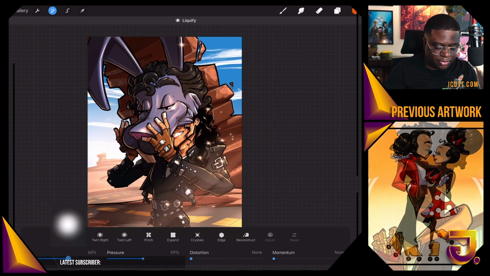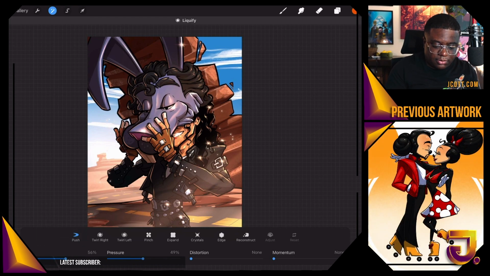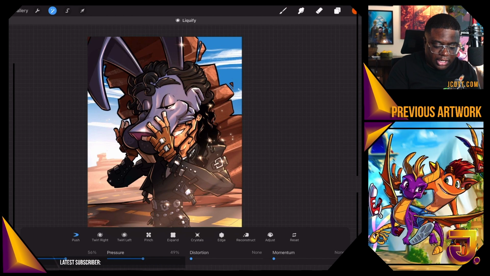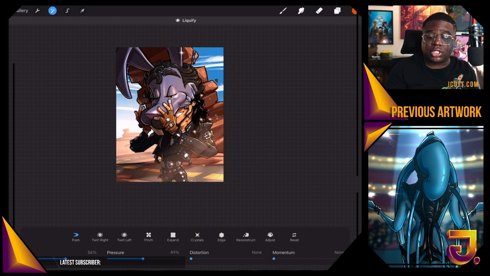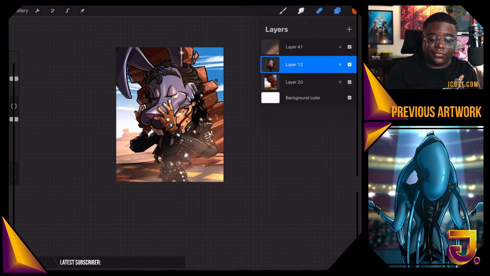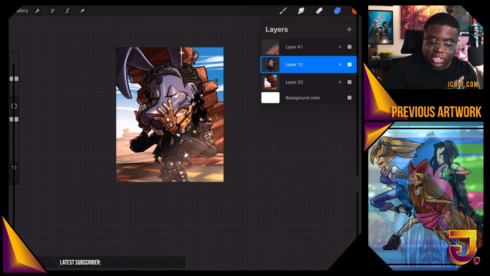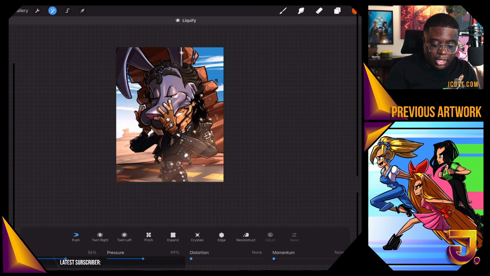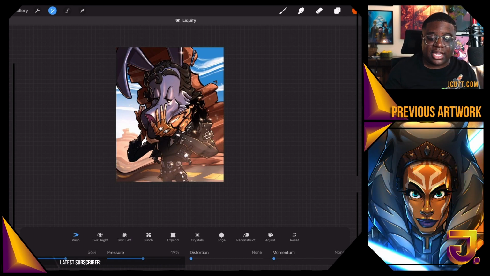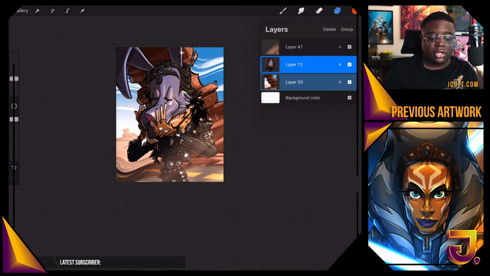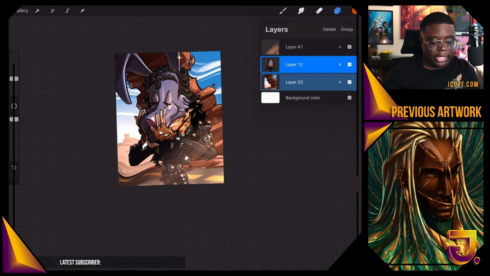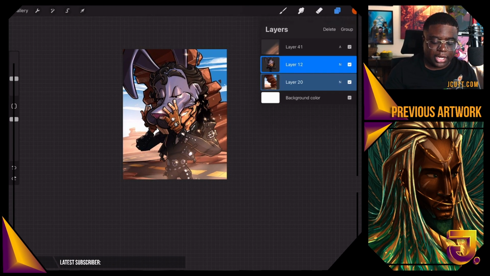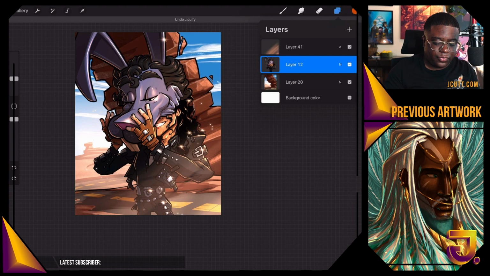You can make your size pretty big, and you just manipulate a little bit. You can manipulate it however you want. I'm like, oh, I want my eyebrows to be... And as you can see, even though this is on one layer, if you wanted to apply it to all the layers, you just select the layers you need, go to the tool, and as you can see, it does everything, although it's on a different layer. So don't think it has to all be flattened into one layer. No, not at all.